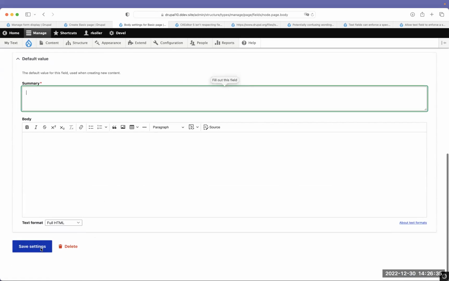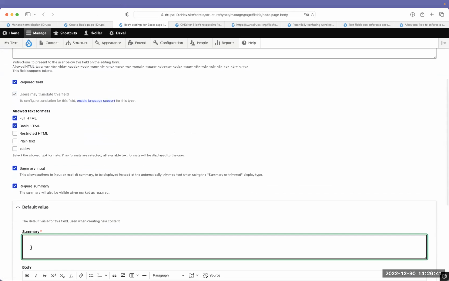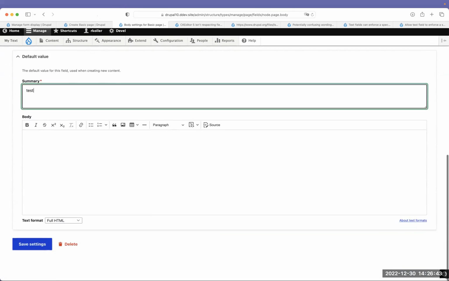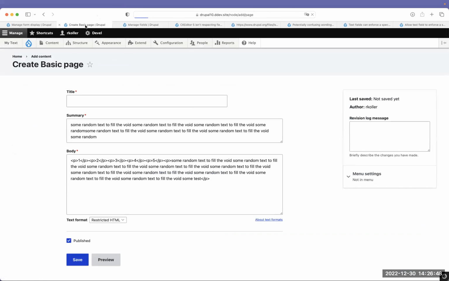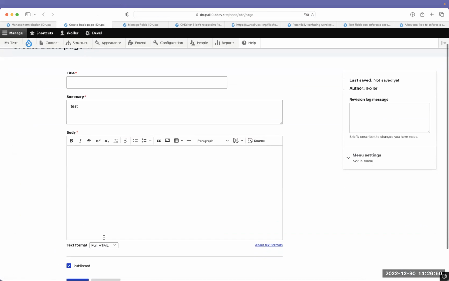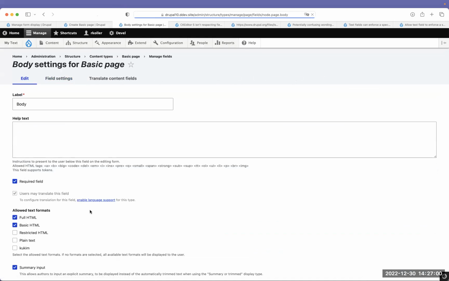Let's narrow it down. Oh, it's not on the form display. No, it's full HTML and basic HTML. Ah, yes, it's a field setting. It's not format. I was looking at my own screen, not at yours.